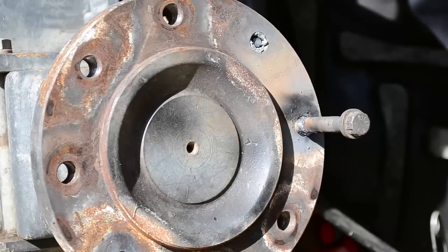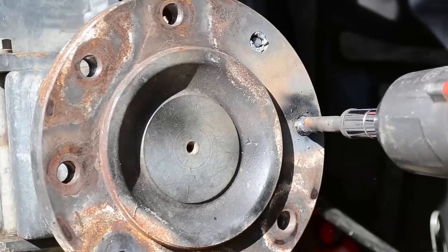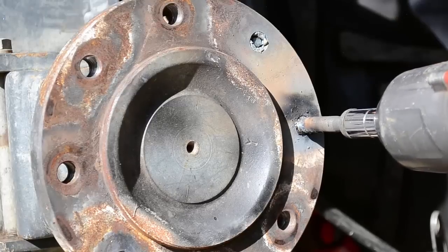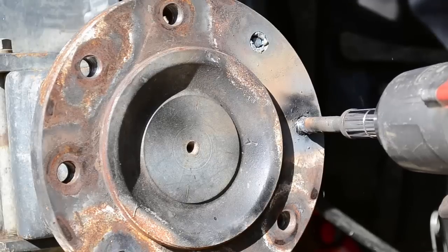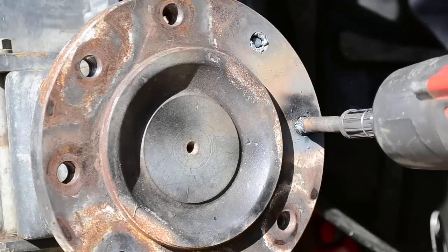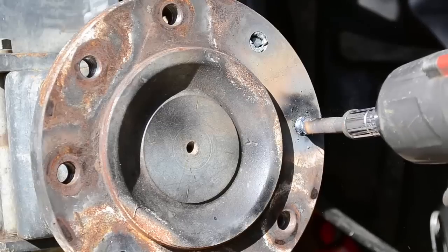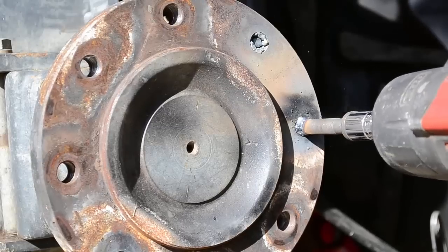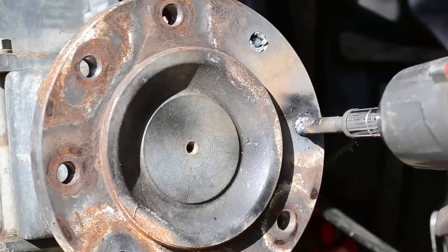So I've learned electric impacts don't work as good as air. Air is the way to go. But we're gonna give it an attempt to see if it'll work. You can see it already immediately turned. It means we got it. So work it back and forth, forward and reverse. It gets a little tough, go back and forward. Like that.